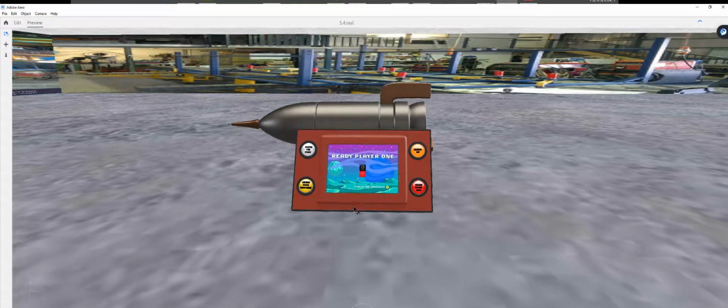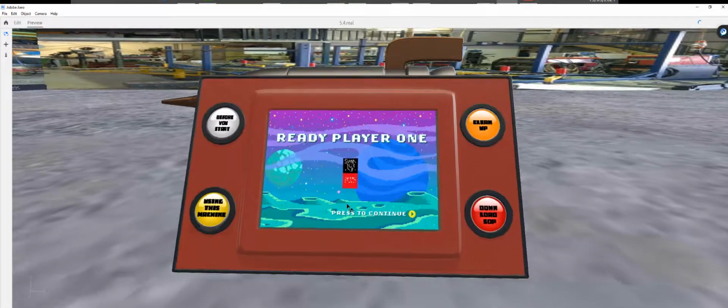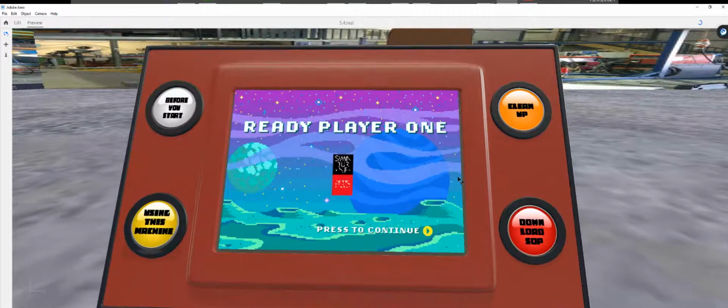These are pretty high res files, but the style is to go for a 1980s aesthetic with lots of color, but 16 or 8-bit artwork. So we have Ready Player One. This is a fixed image that won't change, but it can. And we've got our Swinburne logo here in 16-bit glory. I think it looks beautiful.